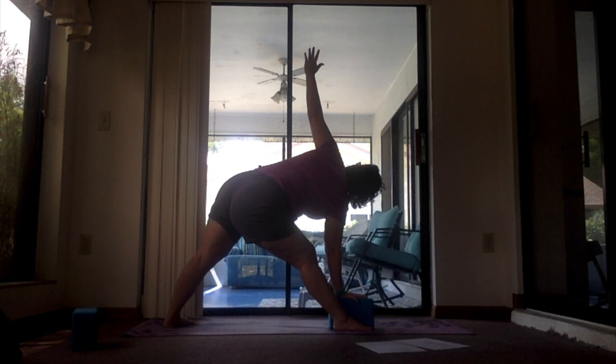You should have a nice straight line from the tip of the fingers of your hand in the air, all the way down to the ground. Your hips are stacked, your shoulders are stacked, and you're straight and strong.